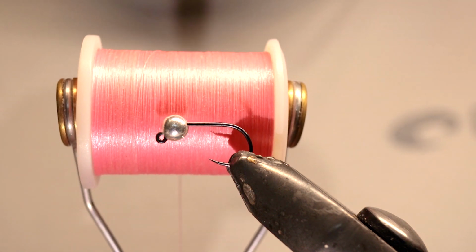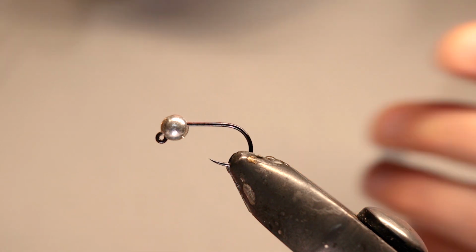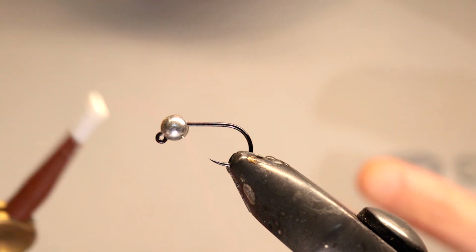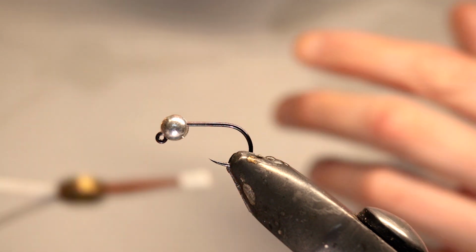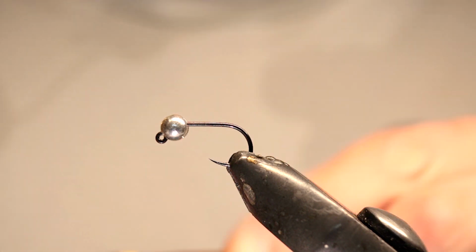Thread, I'm going to use the 120 Vivus pink. Now the pink might seem a little bit weird, but actually it'll start to make sense. The material I'm going to use for the body on this does let a little bit of the colour of the thread through, and I found that if I used a very dark thread, then I end up with a very dark looking fly, and that's not what we want. We want some colour and want some flash out of this.